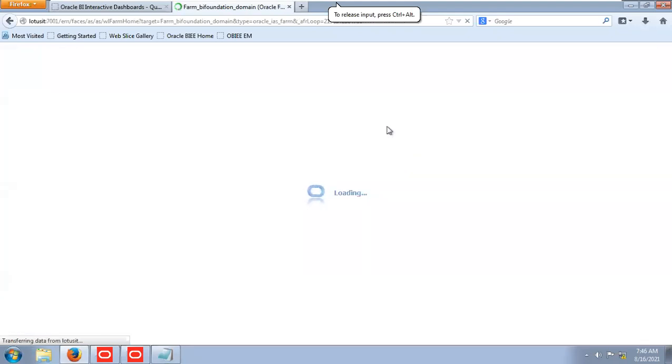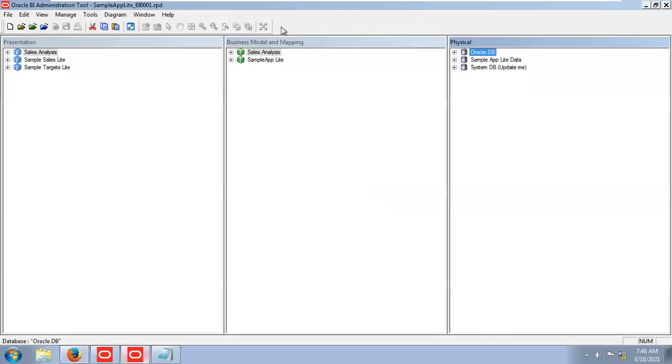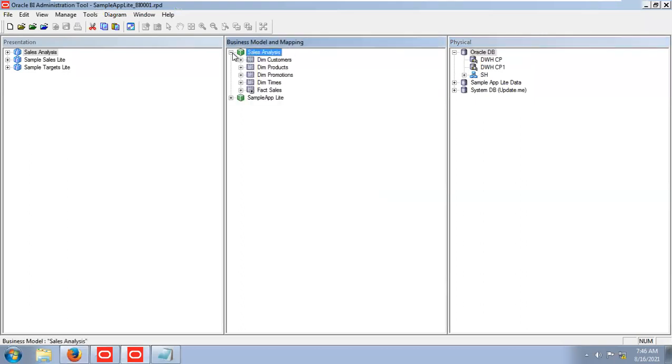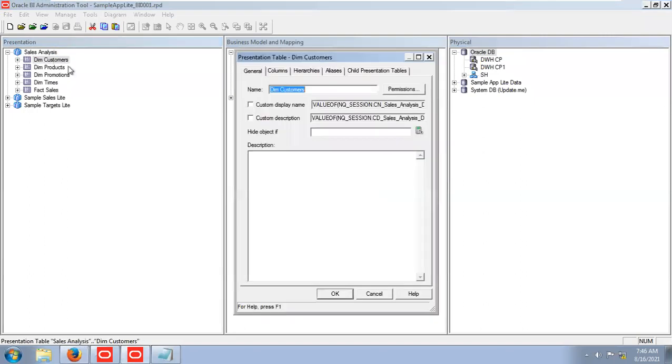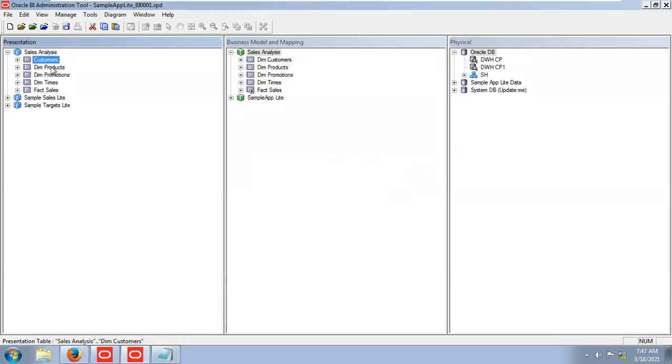Now log into Oracle Enterprise Manager. Everyone knows we developed a repository. We developed the physical layer, imported some tables, created one business model with all the tables, then created one subject area. If you want to do some renaming, you can do it right here.